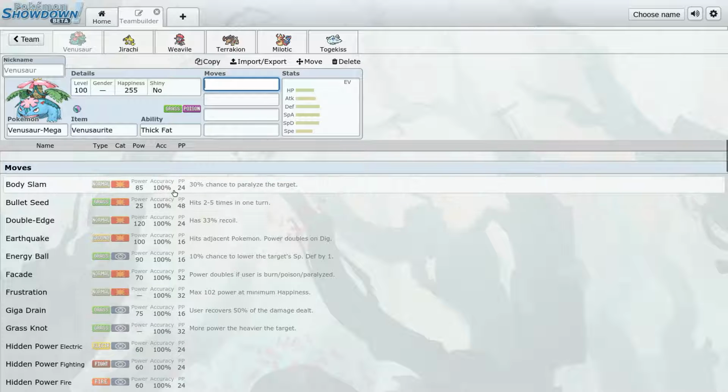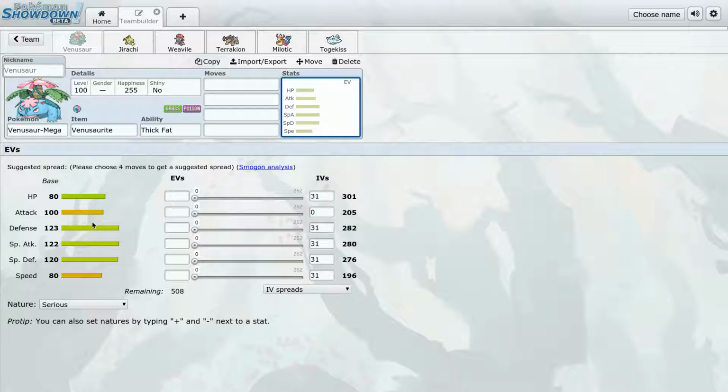So, when it comes to coverage, this thing can go physical or special, as you can see with its stats. Base 100 attack is alright. It can't get any boosting items, but it hits to where no one really wants to set up easily. Its special attack's really good though with base 122, and its defenses all the way around are great. Its HP is solid with 80, and its 123 defense and 120 special defense is nice, and a nice base 80 speed tier.